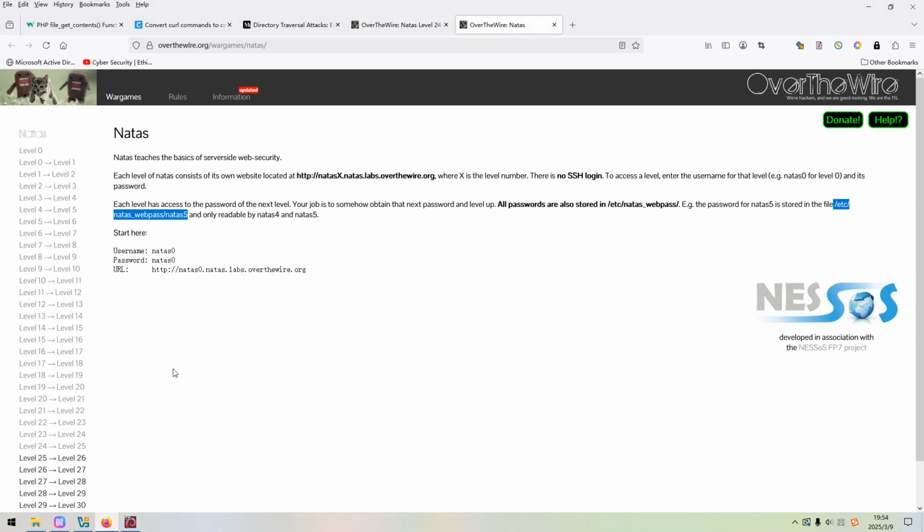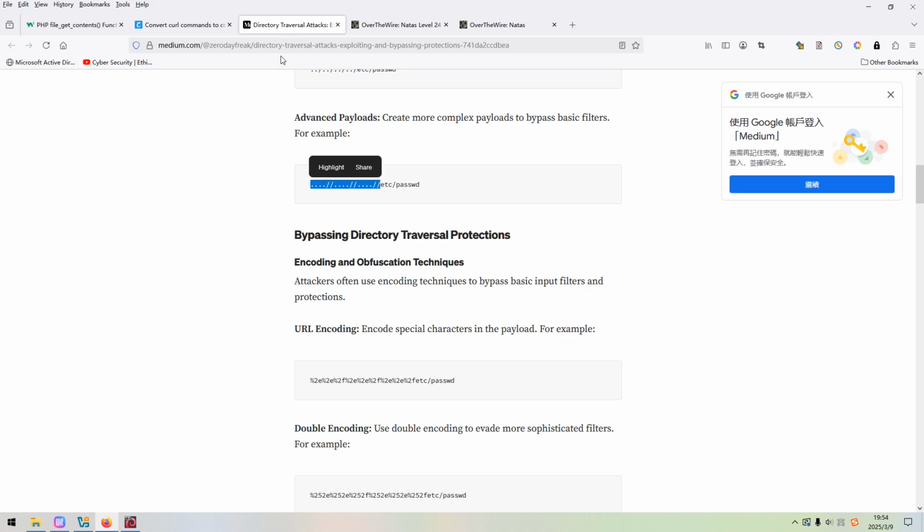You can use Google to do some research. And this link can give us the ways to bypass such filter. For example, I'm going to use this way: if the double dots and slash are removed, no problem, the remaining double dots and slash can work. So this is the principle of such bypassing.